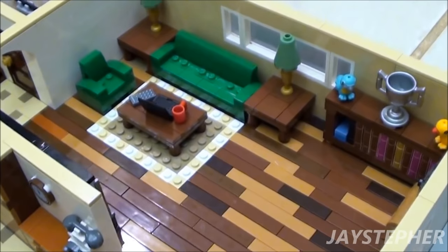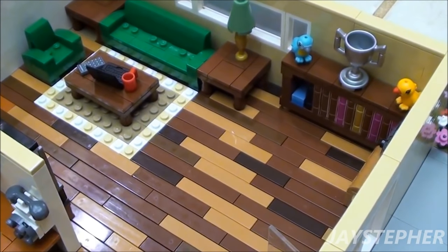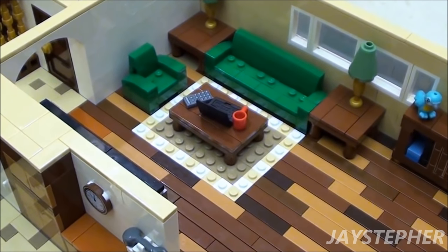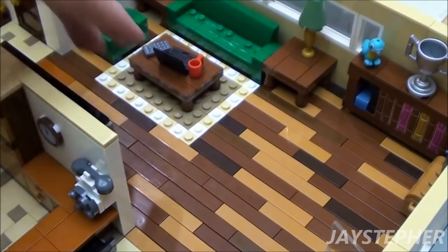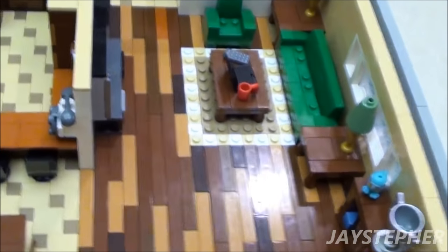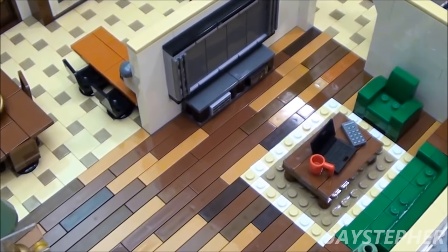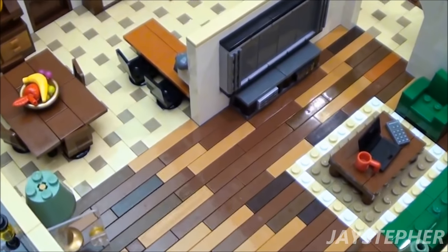Here's the family room. Have a bookshelf on the top right. I like the way I did the hardwood floor. I was breaking away from adding carpeting into the house. Have a flat screen TV and stereo gear.